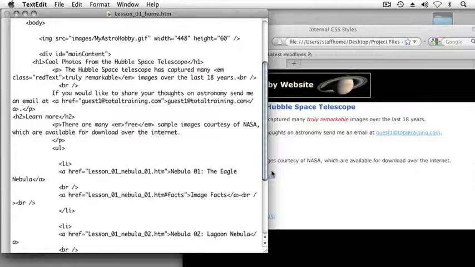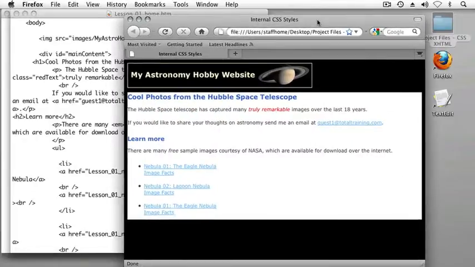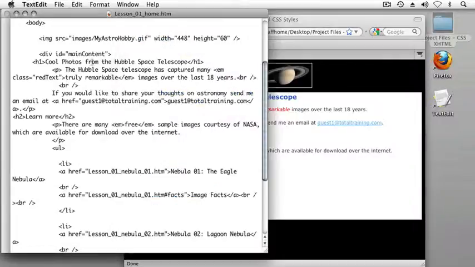Previously, we've used div tags in combination with an ID attribute to get some simple formatting on our page. If I switch back over to our web browser, we can see that we have essentially a black background with a banner graphic at the top, and a white box contained within is all of the content for our page. That white box on our screen, which encompasses our content, is created by our div tag with an ID attribute referencing our CSS rules, which are in the main content ID.